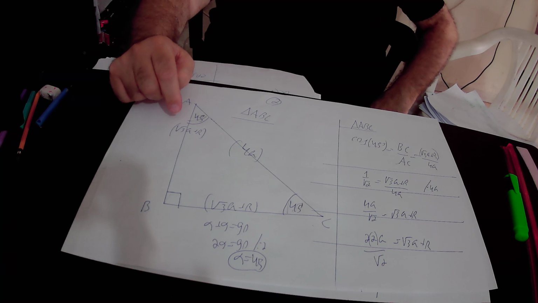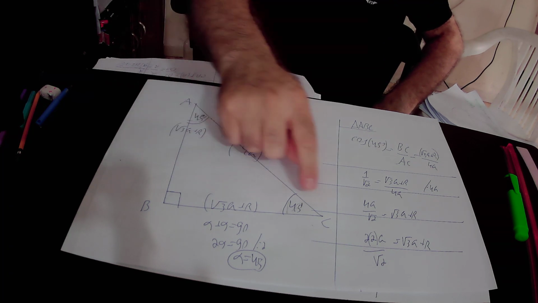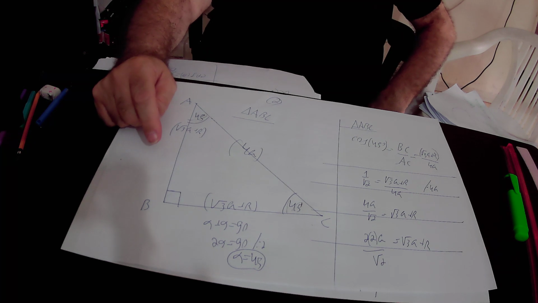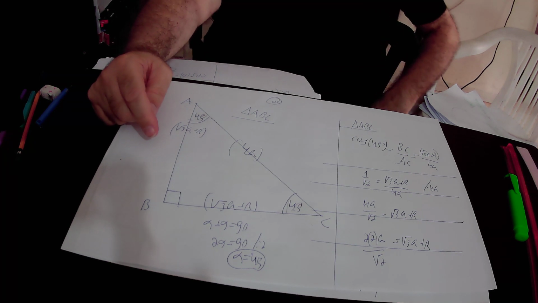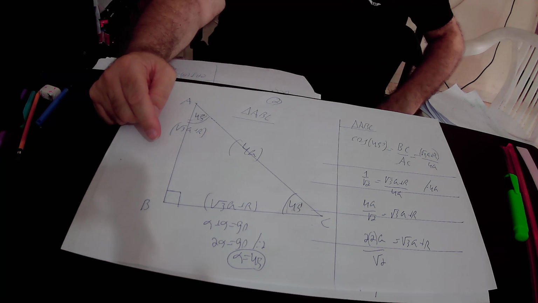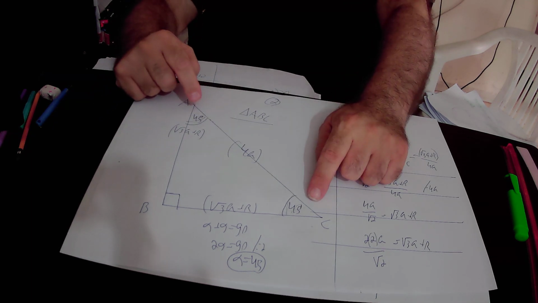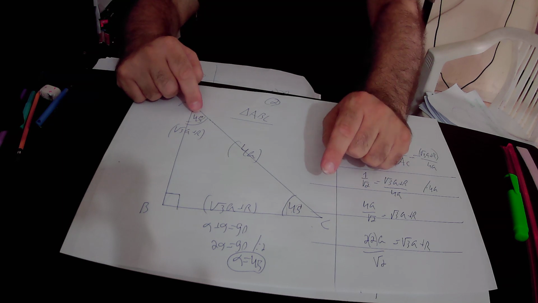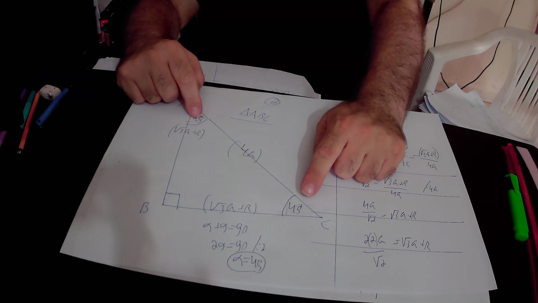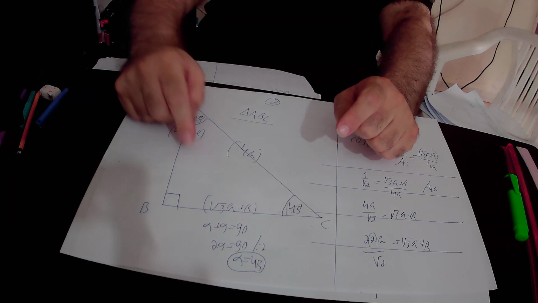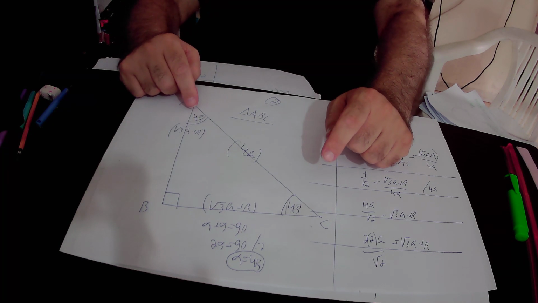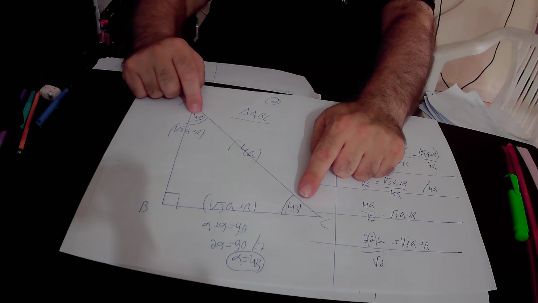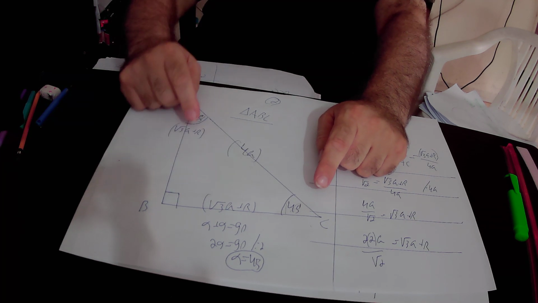So this is the right triangle ABC that I copied from the original drawing. AB is equal to the square root of 3 times A plus R, and BC is also equal to the square root of 3 times A plus R. Those two sides are equal to each other, and we have the rule that in front of equal sides in a triangle, there are equal angles. So those two angles located in front of the equal sides must be equal to each other. If this angle is alpha, this angle must also be alpha. This angle equals 90 degrees, therefore the other two angles must together equal 90 degrees, because 90 degrees plus 90 degrees is 180 degrees.